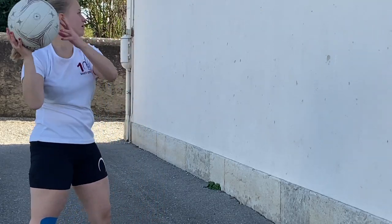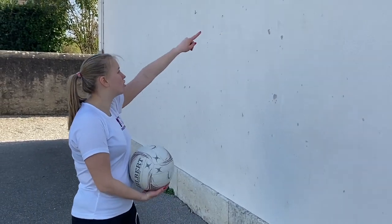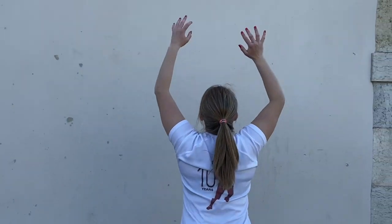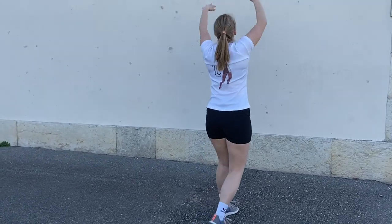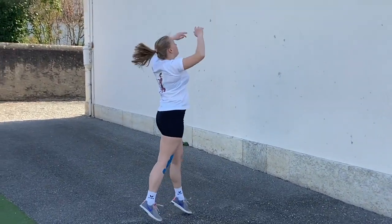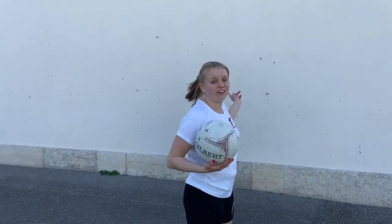Now we're going on to the shoulder pass — making sure that elbow's nice and high and you've got that power behind it. Again, use markings on the wall if you can. For the non-dominant shoulder pass, really make sure that shoulder comes in line and the elbow comes in line with the shoulder so that you really get that power behind it. Now moving on to overhead passes — look at the wall, I don't want to see lots of loopy passes, it has to be strong. If you really want to practise something new, try jumping when you throw it — this is really good to get around your three-foot marker. You throw the ball up to yourself, catch it, turn, and release straight away.